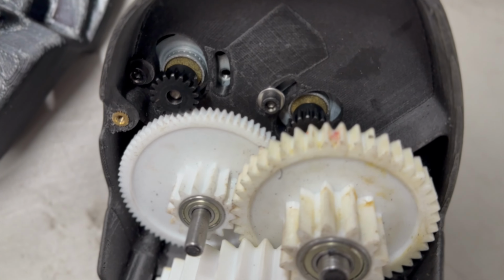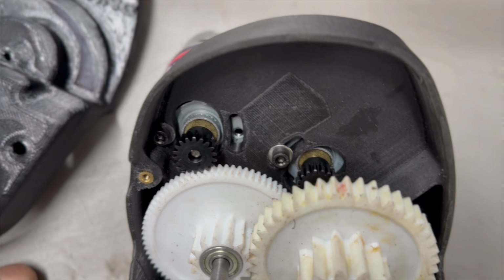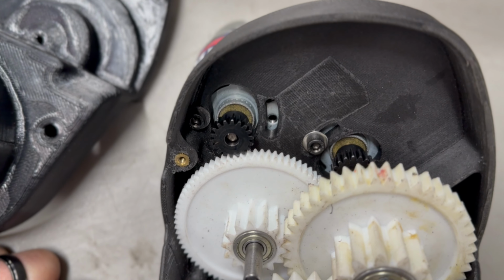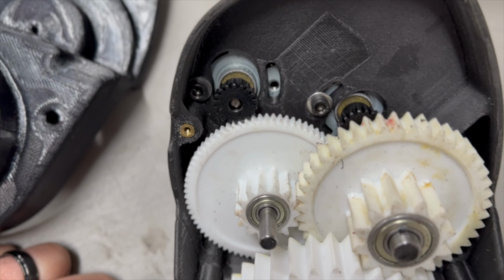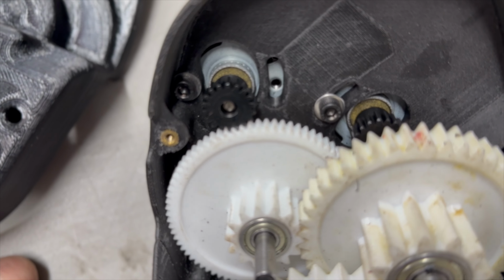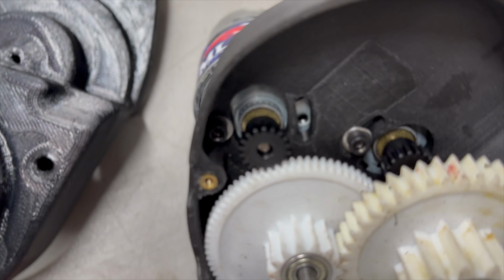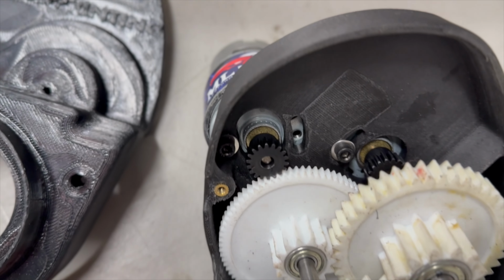Everybody always asks me about gearing. Gearing is going to be different for everybody's setup. As you see, we have dual 18 tooth on there, but that might not work for your setup. This is what works for our setup. It's got big tires, so it all depends on the tire and the weight of the car. So you'll have to experiment.